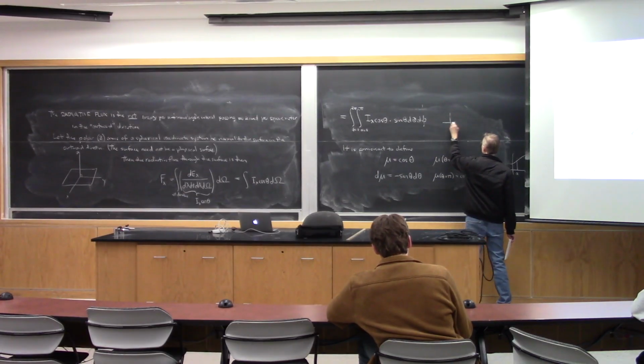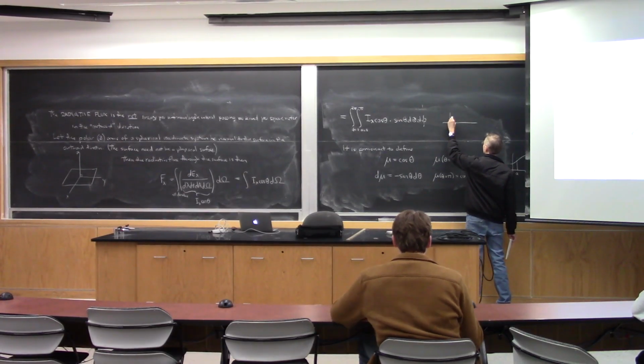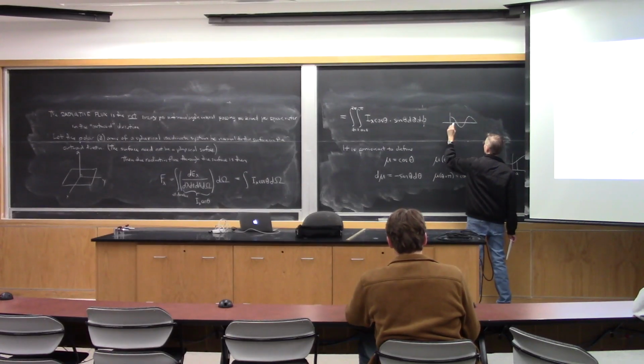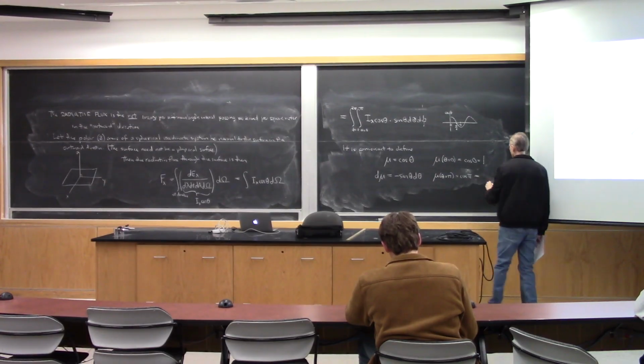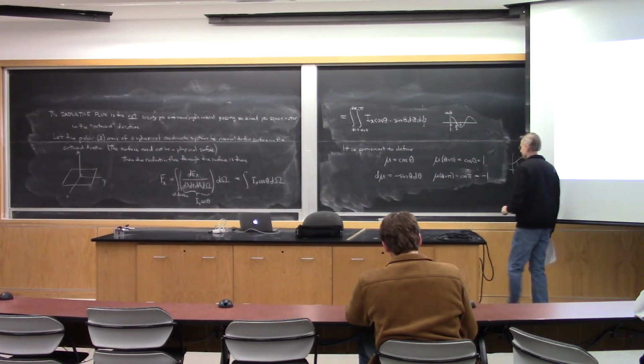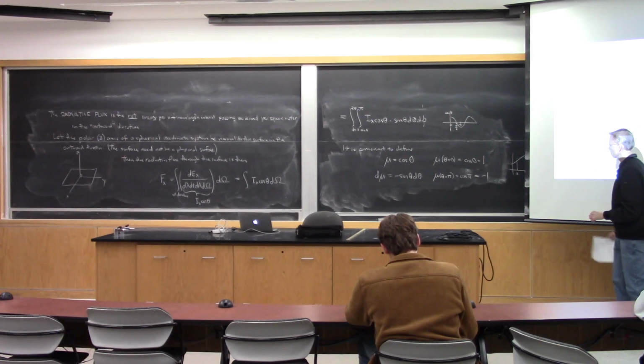The way I remember those things is I make the plot in my head, or I draw the plot. Here's the plot of cos theta. There's 0, there's pi over 2, there's pi. So 1 there, minus 1 there. That's how I remember those things. I just think of what the plot looks like. Cosine of pi is minus 1.